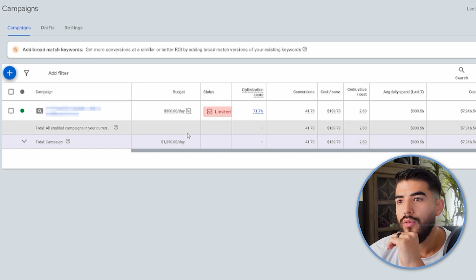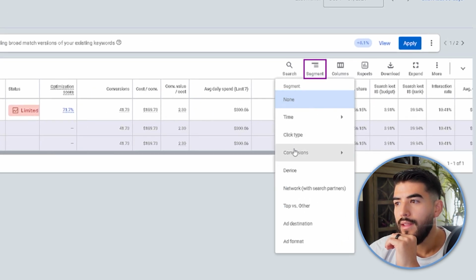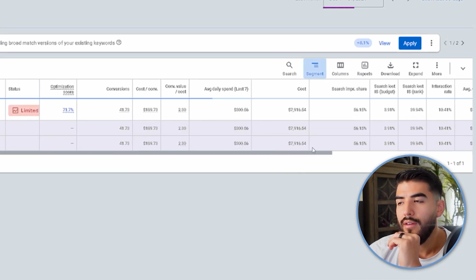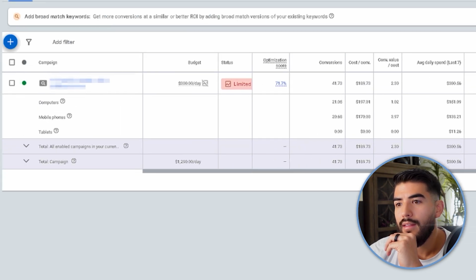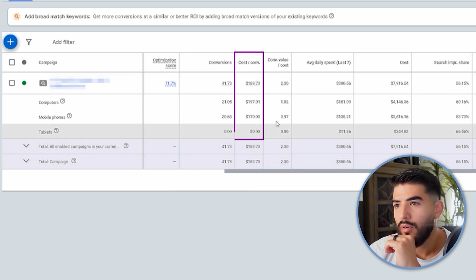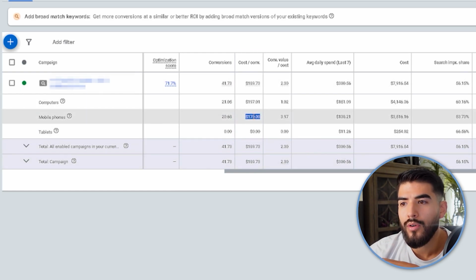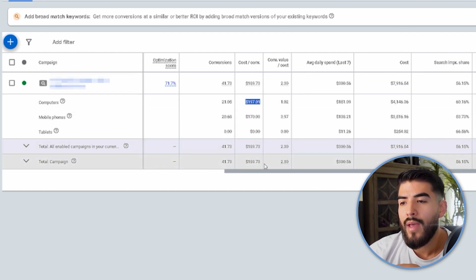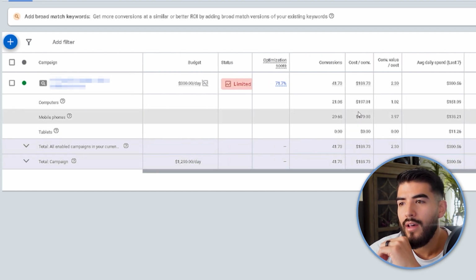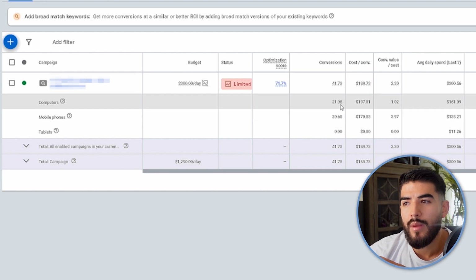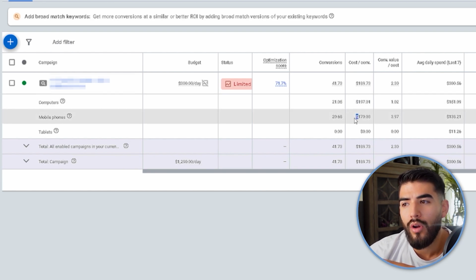So this one is pretty easy to do, but what you'll do is you'll just go to your campaign and then you can go to device right here. And I'm just looking last month. These are going to be ones that I typically do on a monthly basis. If I were to look last month, we see from a cost per conversion standpoint, we actually see mobile converts at a lower cost per conversion than desktop. I probably would not add a bid adjustment on these guys because they're getting about the same number of conversions. And this is not too large of a delta or difference for me to want to add a bid adjustment.